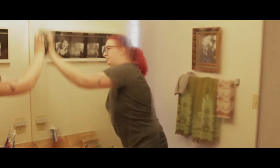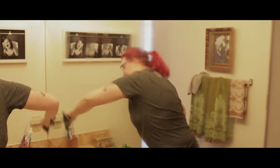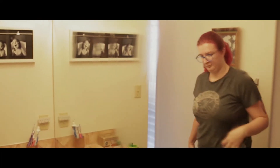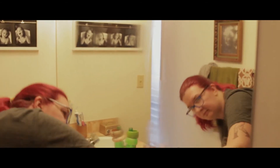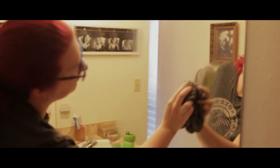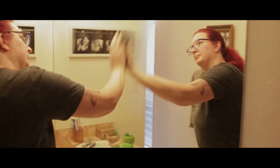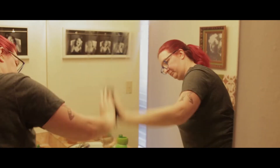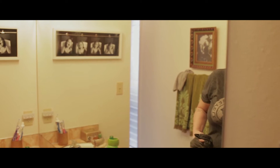Then she heads back to the mirror. With her dry rag, she cleans the spots on the mirror and lightly wipes away any dust. The reason she uses her dry rag is mirrors don't do well with wet rags — using a wet rag takes more work and time to clean. The reason you clean the mirror first is you have a completely dry rag to work with. When cleaning mirrors, you do not always need to spray the entire mirror. If it's not super dirty, just spray the area where you see spots.